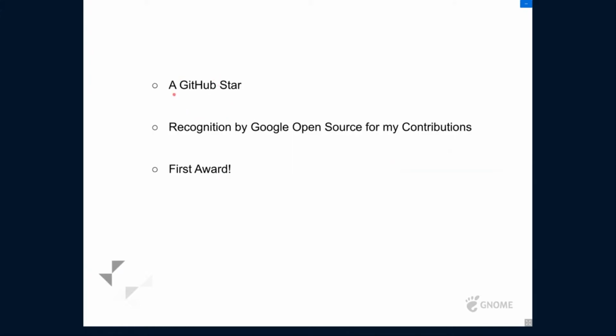One of the biggest rewards was becoming a GitHub Star. So rewind back to when I said I'm barely 1 year in. June is going to make it 1 year of contributing to open source. And for my contributions and the impact I have made, the people I have inspired and been able to educate, I became a GitHub Star. It was so amazing because I was the first female from Africa, right? I was in the midst of three amazing male guys. They were people that I have always looked up to, and getting that recognition meant a whole lot to me, and it spurred me to keep contributing and to keep inspiring and educating others.